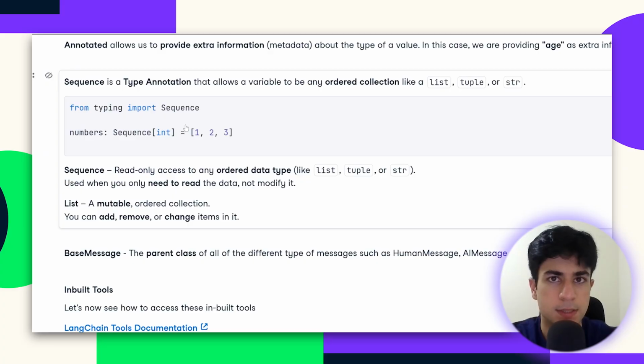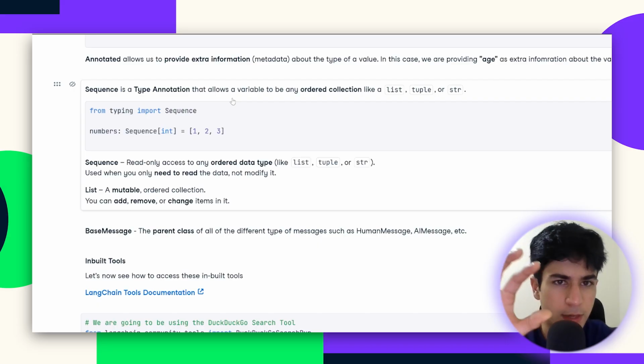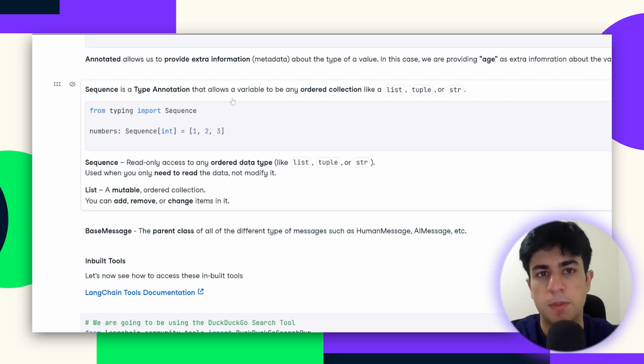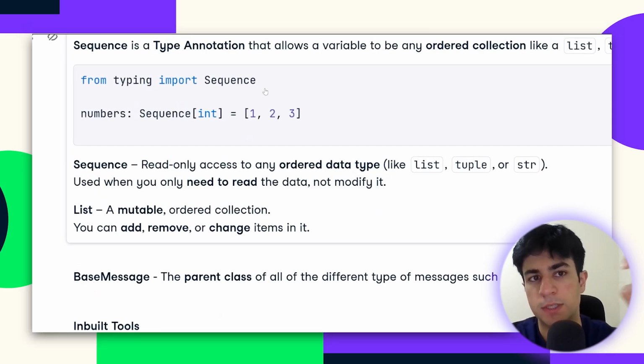Now, Sequence is another type annotation, which allows a variable to be any ordered collection. So it could be a list or a tuple or a string or whatever. There's a slight difference between what a list and a sequence is. You don't need to know about this in depth. The reason I've included Sequence here is because we've used that in the code. So if we go to here, from typing import Sequence, it's really similar to a list.